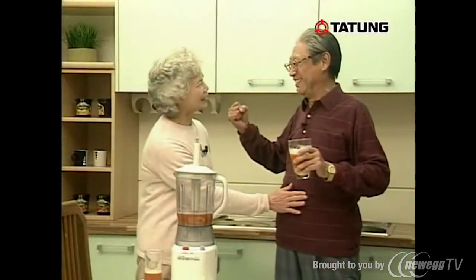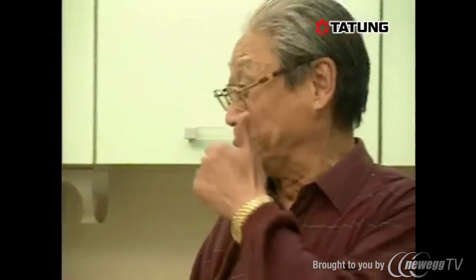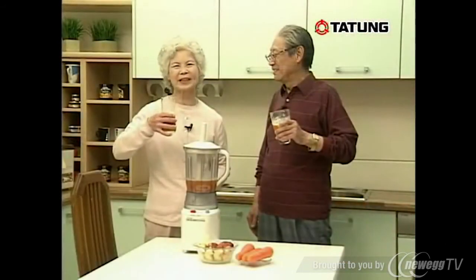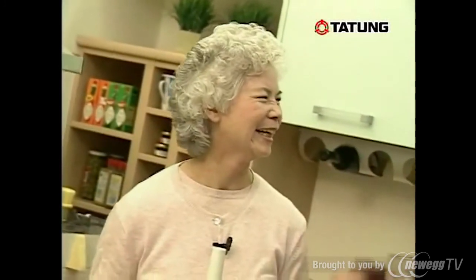Your tummy has gone down. You have lost weight and look healthy. This Tatung organic food processor keeps all the fruit fibers in the juice. It's so healthy and the juice tastes great. With such a great organic food processor and a wonderful wife, our marriage is truly blessed.